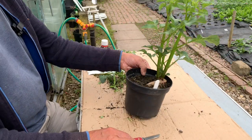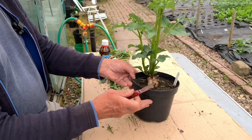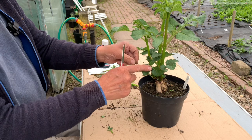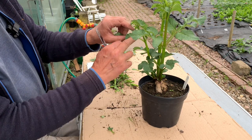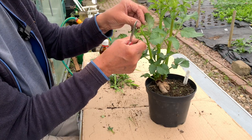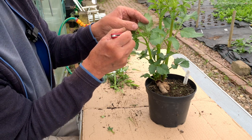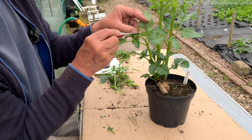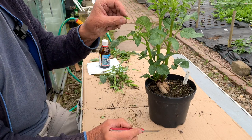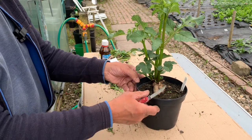Is it 3 inches tall? Yes. How many stems have we got? 1, 2, 3. Let's go on to the last stage, which is to reduce the stem to 3 true leaves length. 1, 2, 3. So there's the third set. I can just about see the stem above the third set of leaves. Am I going to risk it, that I don't damage the tissue below? Yes. That's really the limit of the pinching out process. You can't pinch out a smaller piece of stem than that.